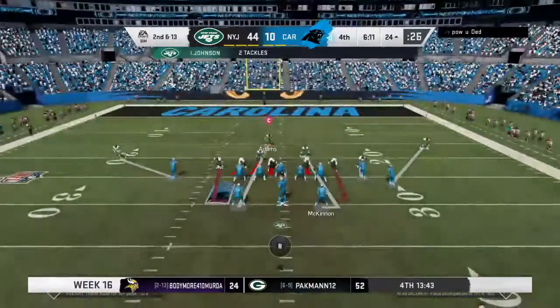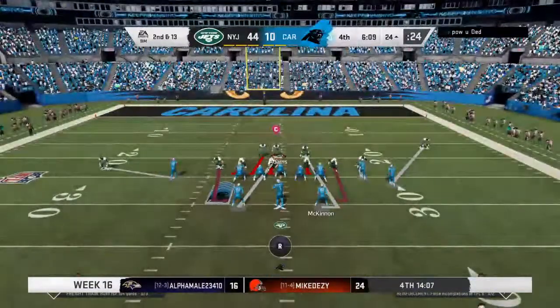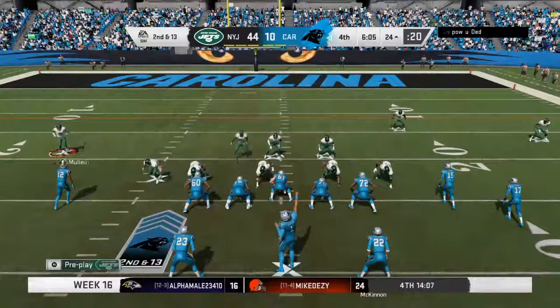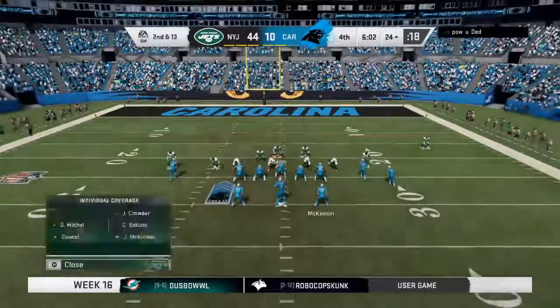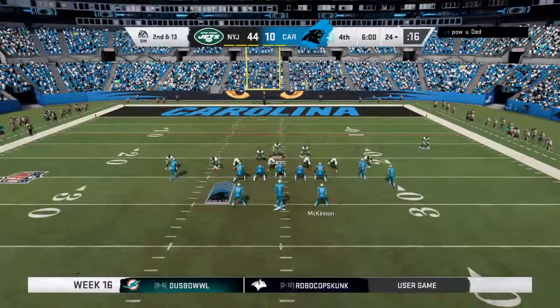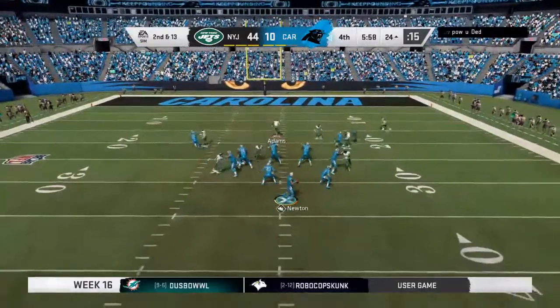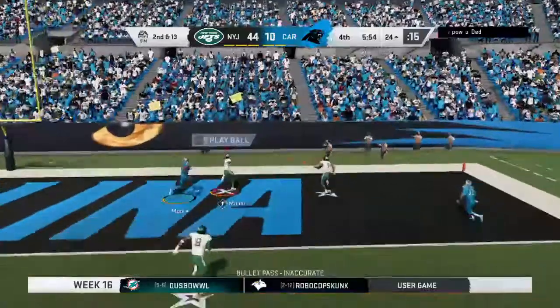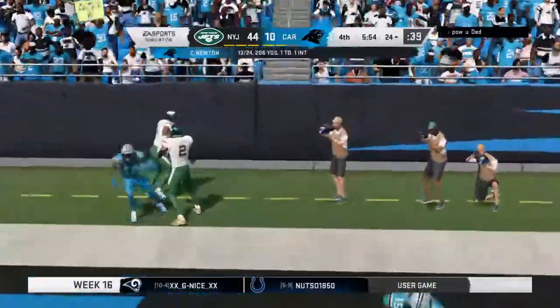Defensively, you said coming in earlier in the broadcast, the magic number was 20 points for you. That's what you thought they would have to hold this offense to, or less than that. And wow, they've done that in a big way, haven't they? Not only have they done it, they put themselves in a great position to win this one, because holding them down was paramount. If they could get it done, well, guess what? We see the end result.